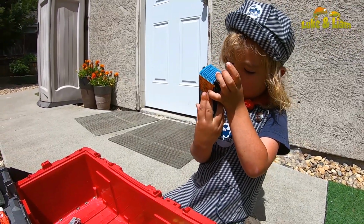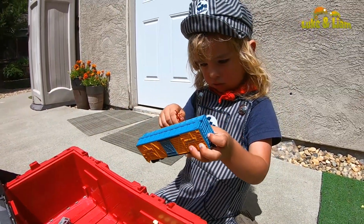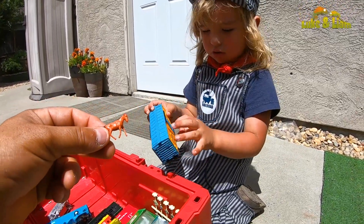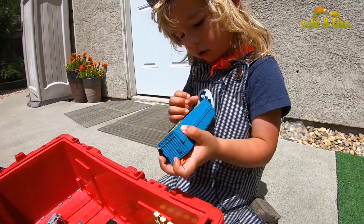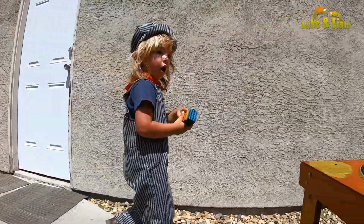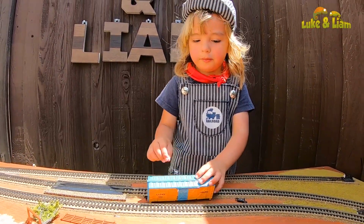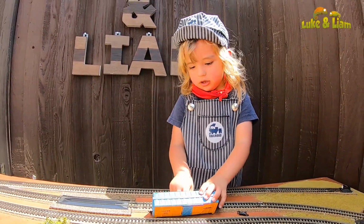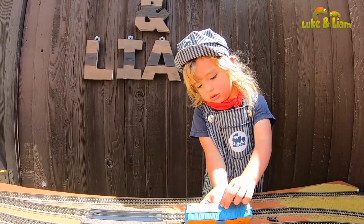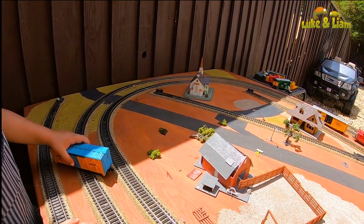Can you put some horses in there? Yeah. You can put that little horse inside of there? Open the door and put the horse in there. Here's another one. You want another horse to put in there? Animals. You can put a cow in there if you want. Bye. Bye. Is there any more? That's all?